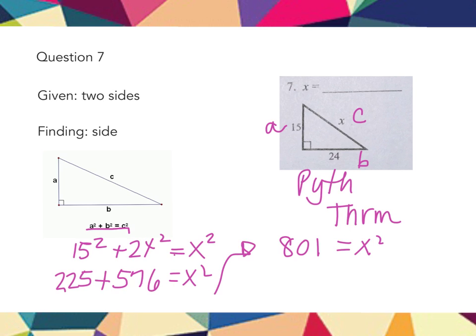And then we're going to take the square root of both sides. So I want to take the square root of 801, and that's going to give me the square root of x squared, which is x. And instead of using an equals, I know I'm going to have to round, so I'm going to use the approximately sign. All right, so the square root of 801, we're going to plug that into our calculator. We should get 28.302, so 28 and 302 thousandths, and that's our approximate value for x. Again, make sure that you are rounding to the third decimal place, or to the thousandths place.